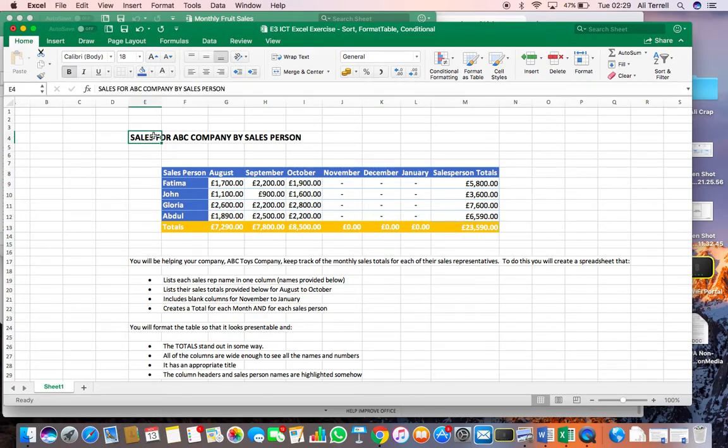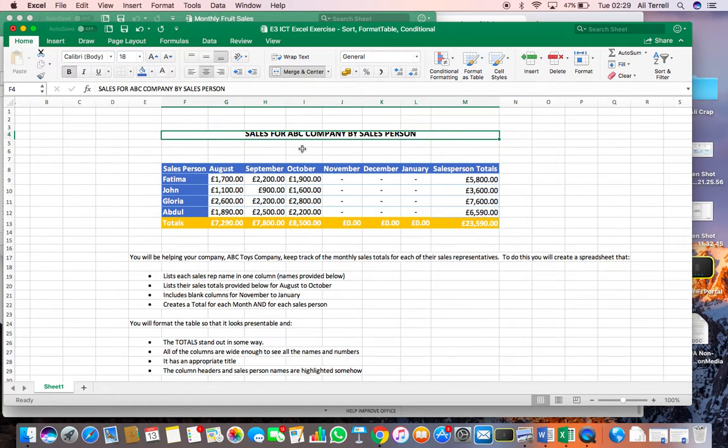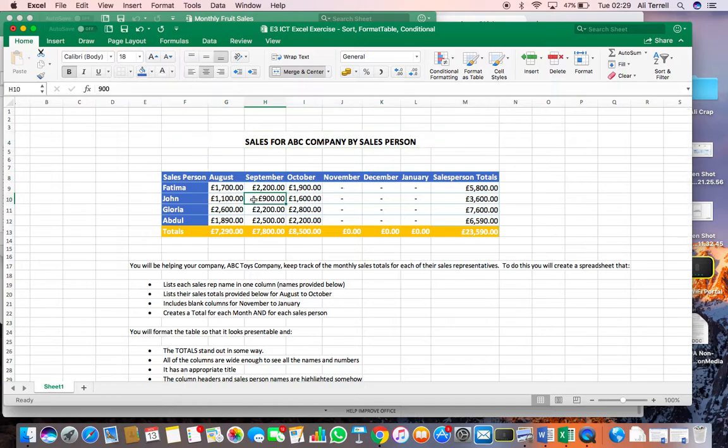Now let's put the title back. We want to try and put it somewhere in the middle. So if I put it there, it looks like it's kind of centered, but I'll make sure of it by selecting the row for the entire width of the table. Then I'm going to choose Merge and Center, and then make sure that my row height is what it needs to be. I'll just drag it down quite simply.